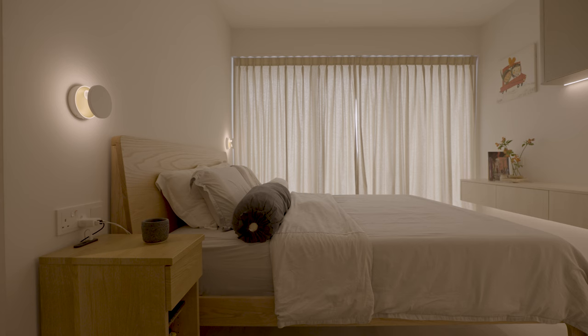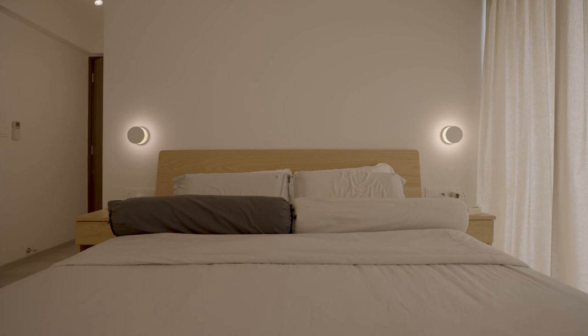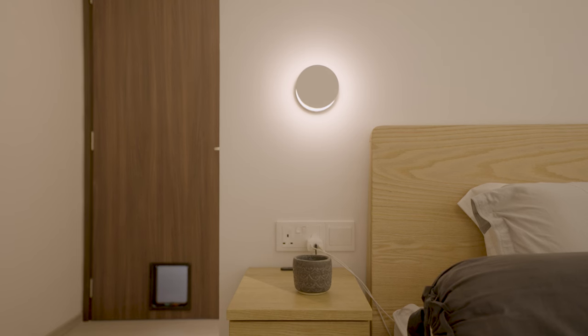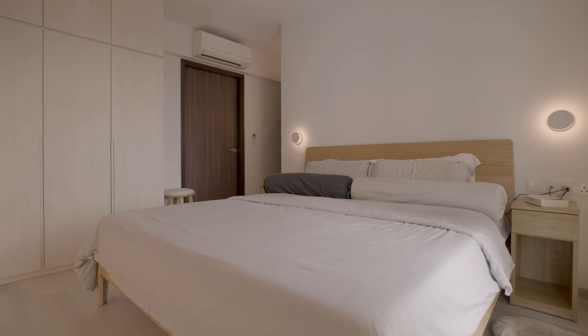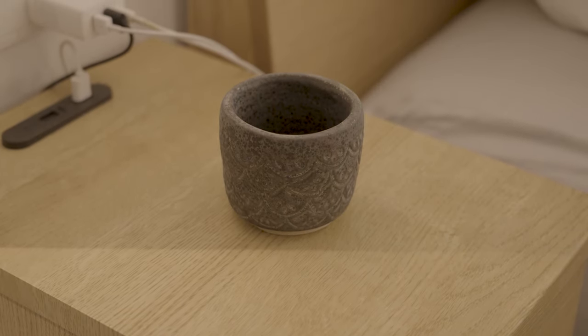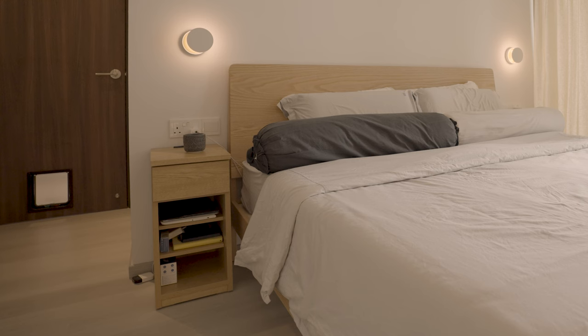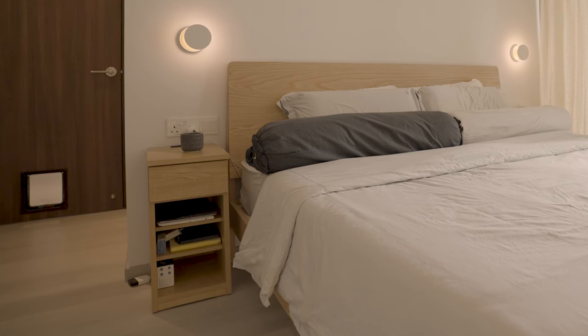When choosing our bed frame, we didn't want anything with cushioned backrests because the cat — from experience — would actually climb on it and scratch it. That's why we wanted a wooden bed frame. We also needed that backing because we tend to read in bed. Once we put in the bed frame, there wasn't much space left, so we looked specifically at Japanese furniture brands because they tend to have more narrow bedside tables.